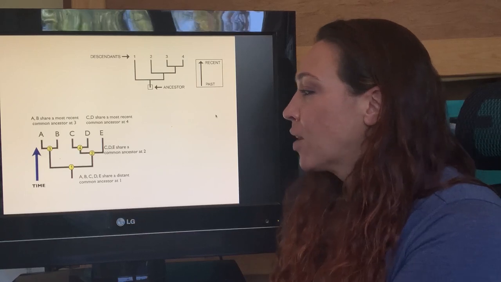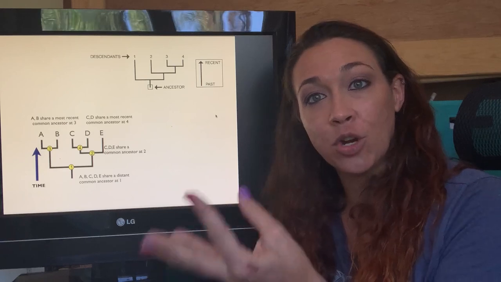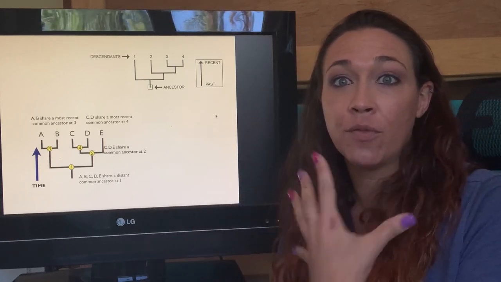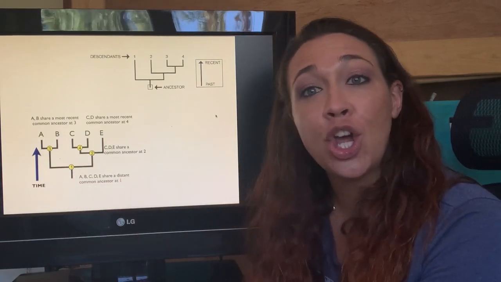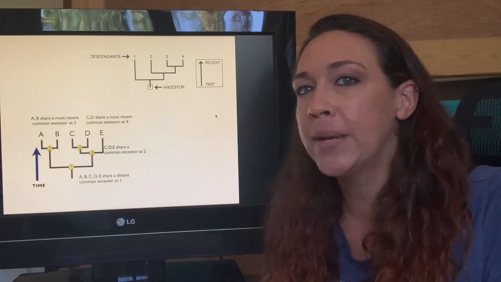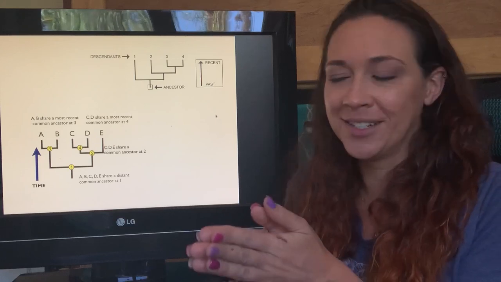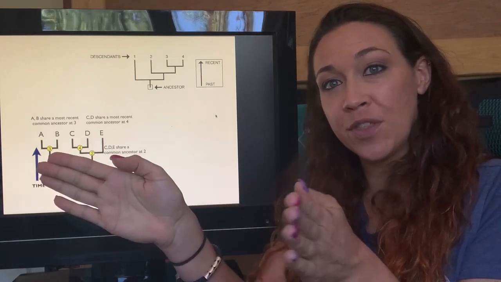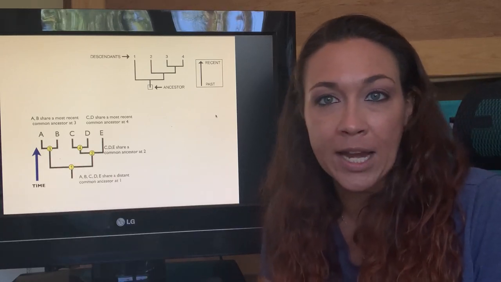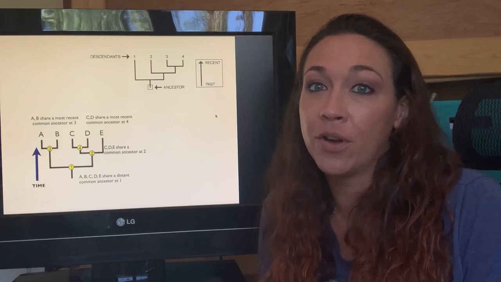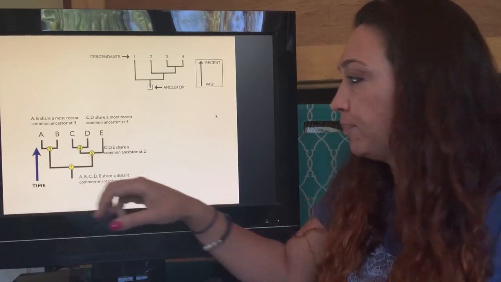So essentially what you're doing is, wherever the base of the tree is, that's always going to be your ancestor, right? Your common ancestor that we all branched off from, that we all evolved from. Now, as soon as it branches and splits right here, this is called a node. And a node means that there's some kind of divergence that happens, meaning this organism is now different than this organism. They went in two different paths. We don't exactly know what happened or when or how it happened, but we do know that now there are for sure differences between these two organisms right here and right here.